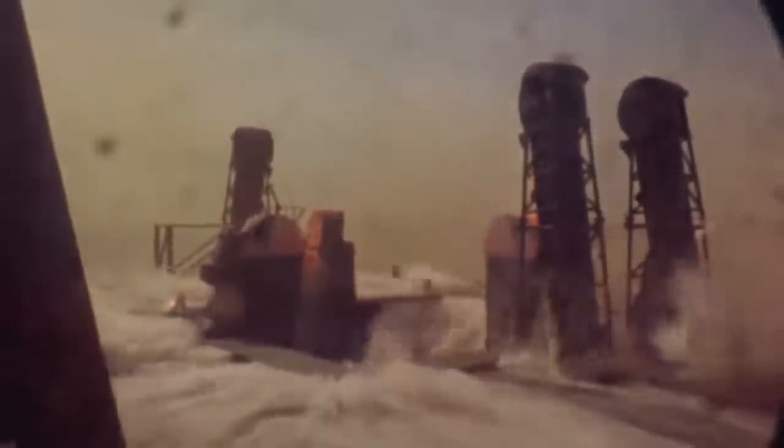You see that white material really burning now, including on the tower, and the water deluge system is full on. At this point the vehicle would have cleared the tower, but the exhaust from those five F1 engines was long enough to still be impinging on the launch pad. All the white area you see as flame is that char material. There's an enormous amount of water being poured into the flame trench and through the hole, and nozzles on the base of the mobile launcher are also dumping water directly onto it.